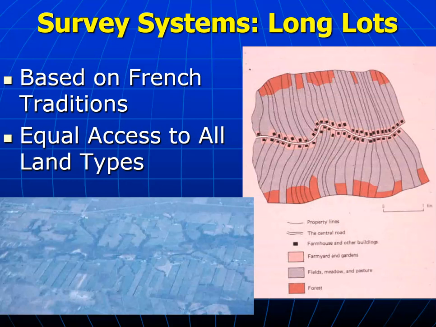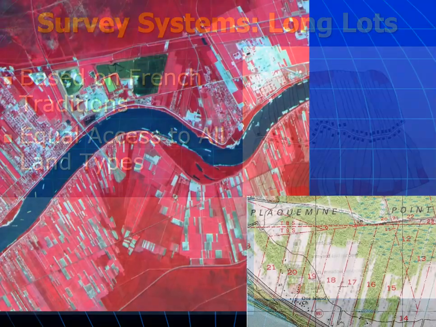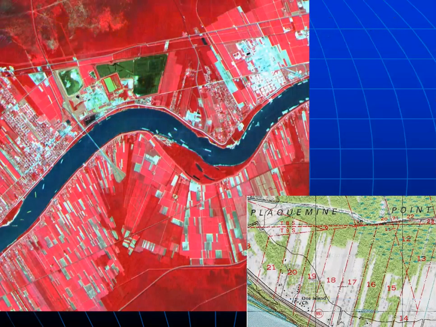It's referred to as a seigneurial system, which is awkward to pronounce. And it's usually just simply referred to as long lots, because that's exactly what they are: these long lots. Well, the French settled 2 areas in North America. They settled the area in Quebec, so this is where you would find it in Canada. And then they settled the area in and around New Orleans. So you find long lots in the New Orleans area as well, following the meandering rivers in that area.